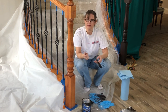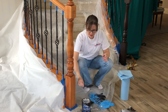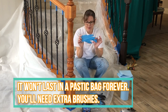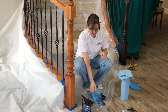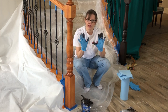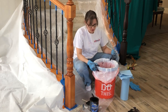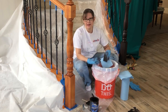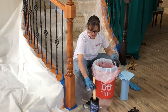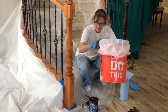But if you've ever seen my blog at all, you know that I hate to spend money, so I will not be using a brand new brush. I'll be using mine that I've been using the whole time, just keeping it in a plastic bag. You'll also need some gloves, and true to form, I am just going to put back on my dirty ones. If you switch hands, then the inside's clean again. The other thing you want to have on hand is a big bucket so that you can just dump your dirty pads inside, not worry about them getting on anything. Before you start, give your finish a stir. And I just keep my stir stick in the bag as well.